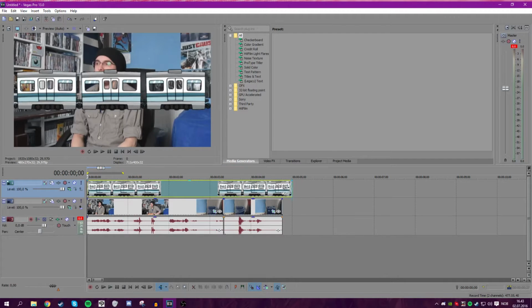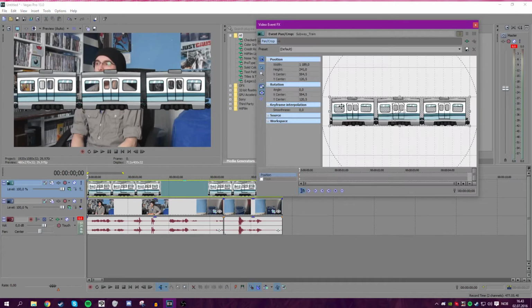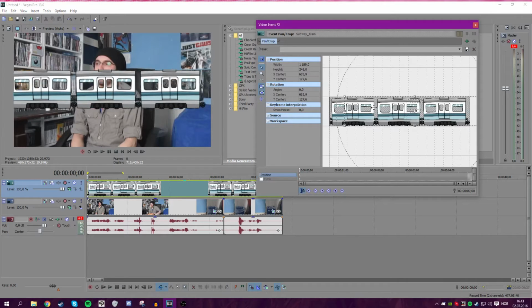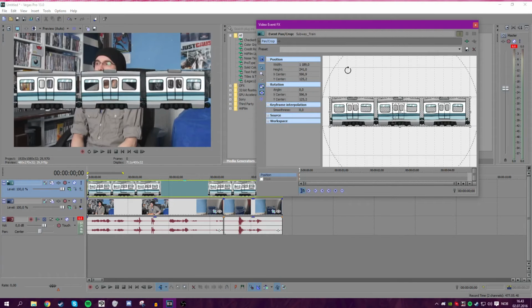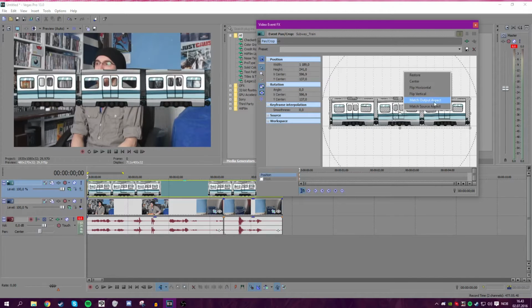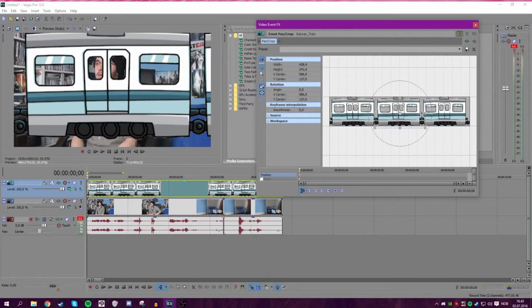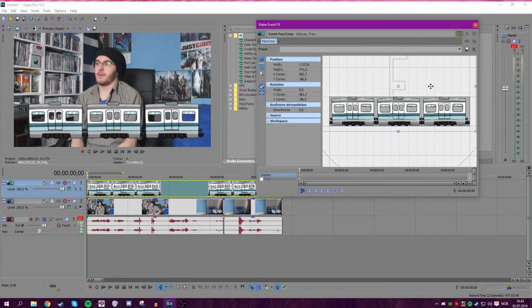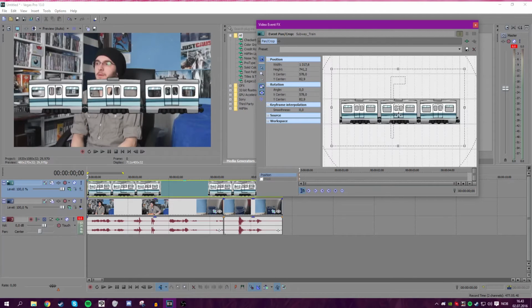Now, what you're going to want to do. This is one thing that a lot of people struggle with in Vegas and editing in general, which is making things shake as they move. Now, you can see that the aspect ratio is messed up. It's weird, like it cut there. But you can just take match output aspect and then it will leave the frame as it wants to.